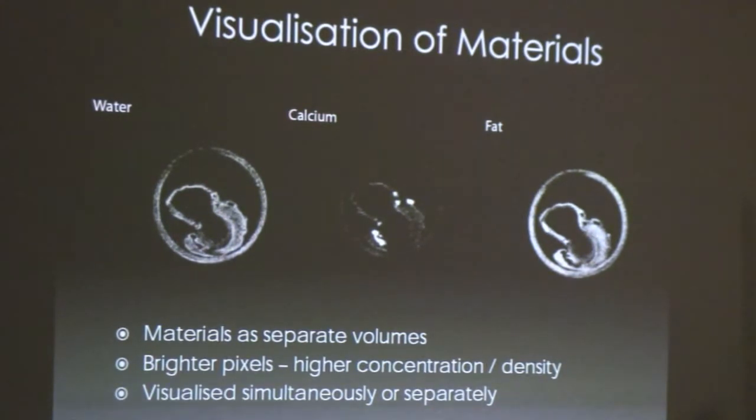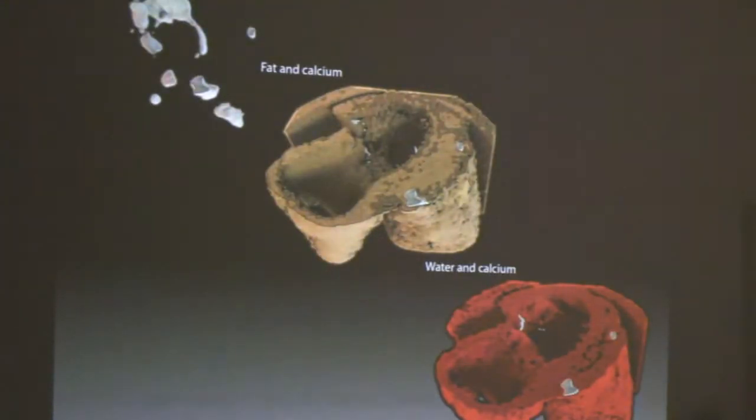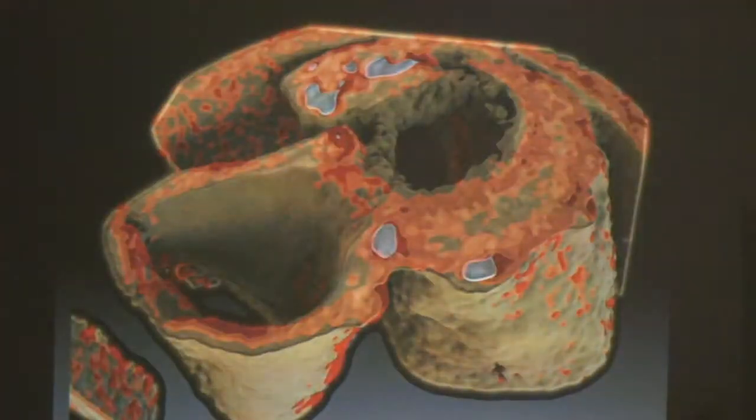So we can do the same thing as we do with density information. We can load these and use volume rendering to visualize them, either separately or at the same time. Like so. This is what just calcium looks like. And then you can overlay calcium on top of fat. And so you can see how there's this big fatty region here, and then there's bits of calcium stuck inside it. And you can do the same with water and calcium and so on. Or you might then choose to combine all three of these.